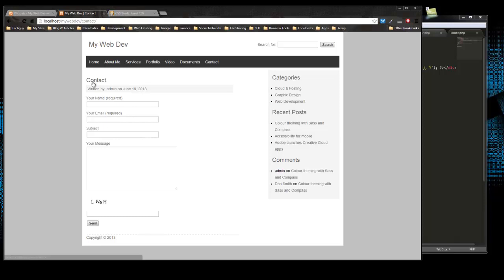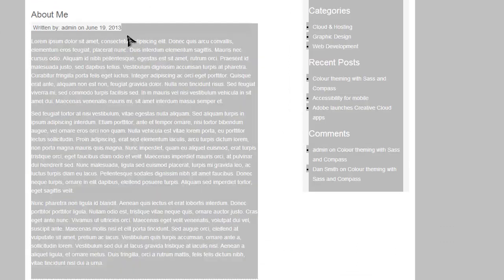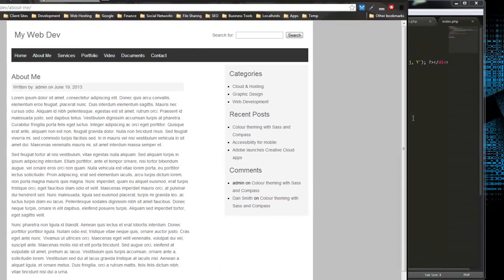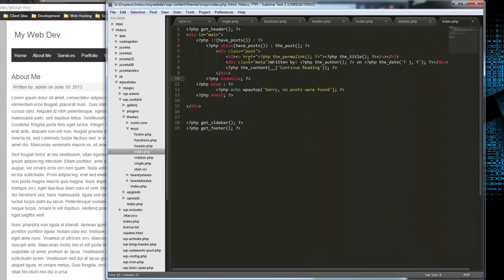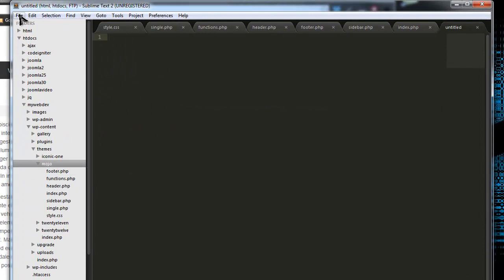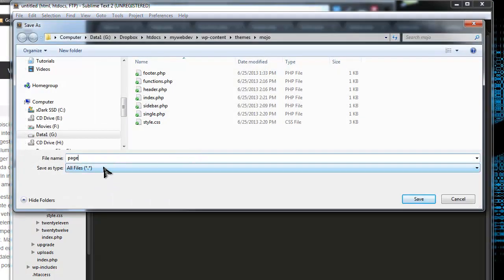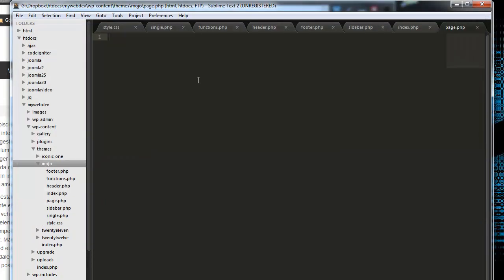Oh, you know what? We don't want this on our main pages. So what we want to do is get that out of the index page, and we want to create a page.php. I forgot about that. So create one more file and save that as page.php, and that's going to be for pages like About Me.